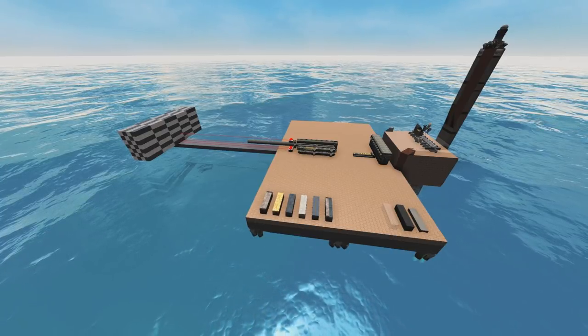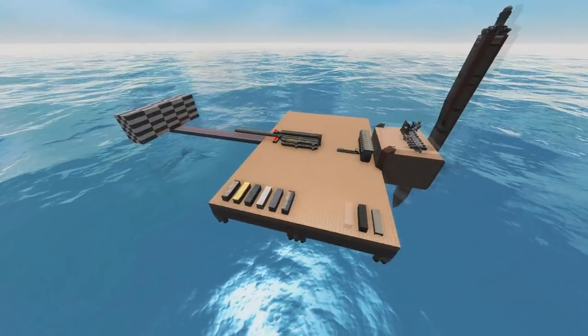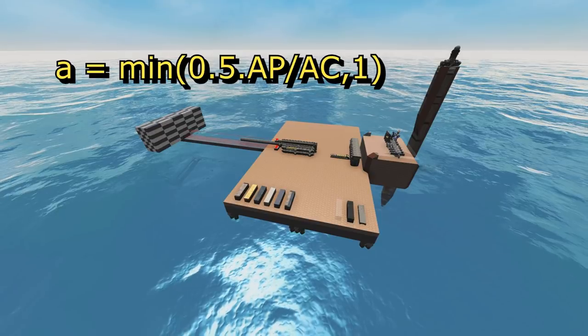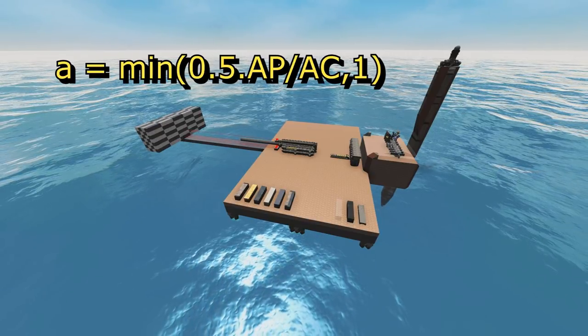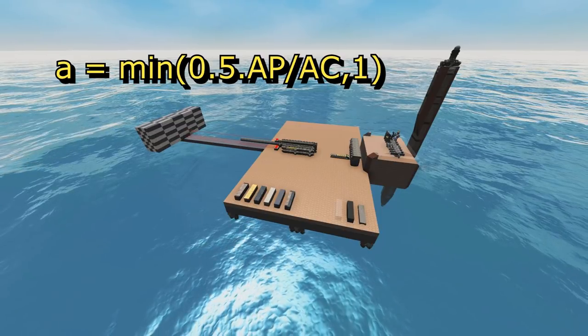And so the first question is, how does armor in From the Depths work? Well, there is a formula which is going to be put on screen right now. Future me, don't forget to do that. Explaining how armor works. And looking at what I've written here, I'm awful at math. I don't really know what that means.